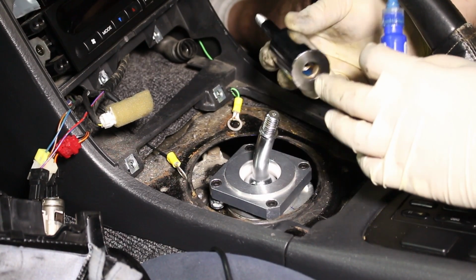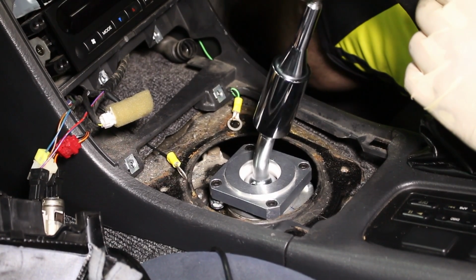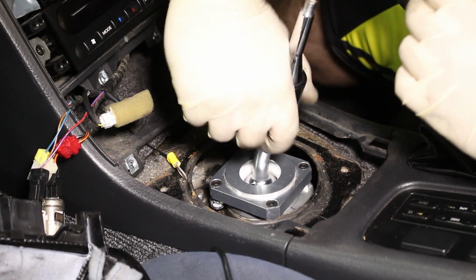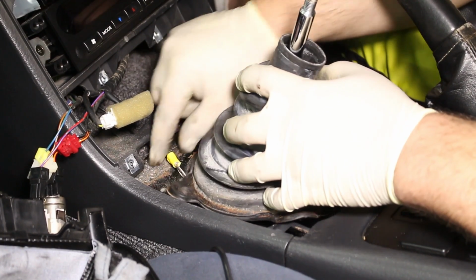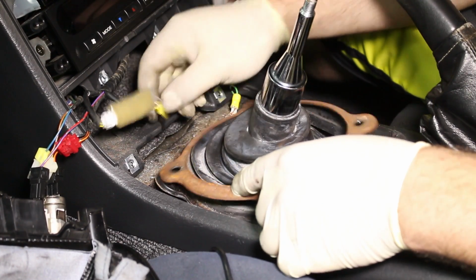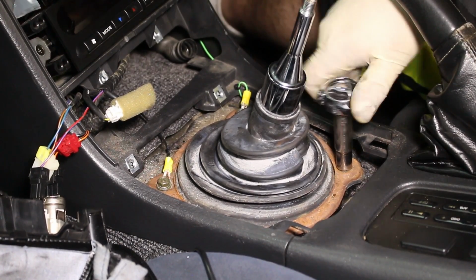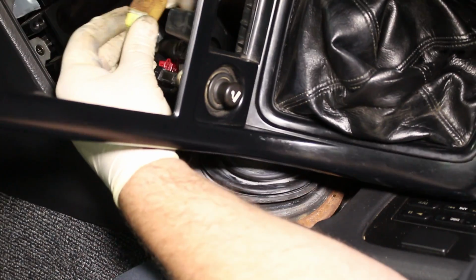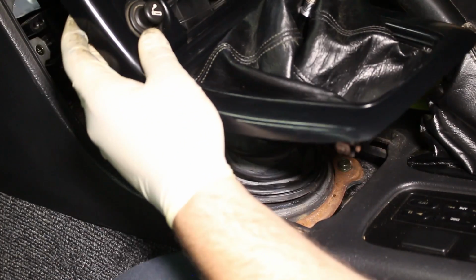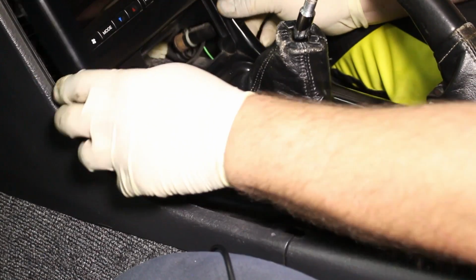It's time to install the upper portion of the shifter. We're going to put some Loctite on here too, just to make sure it stays in place. Now we're going to reinstall the factory boot and retainer. Now reinstall the trim. Just need to get it started at the top.